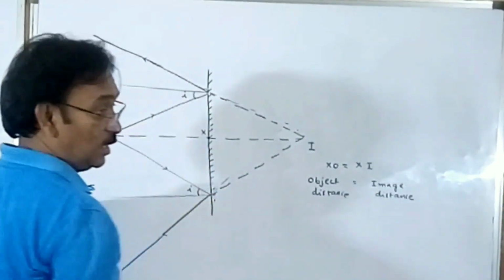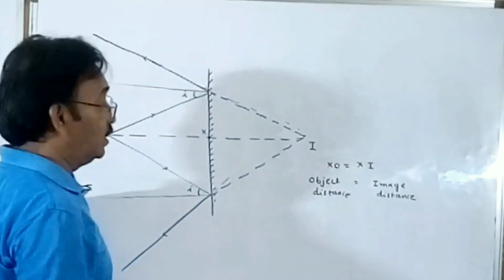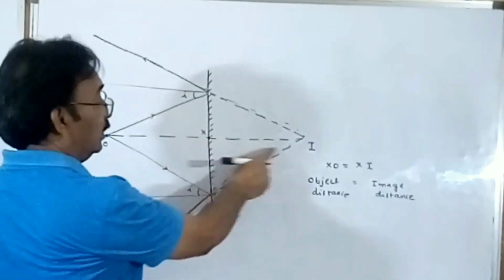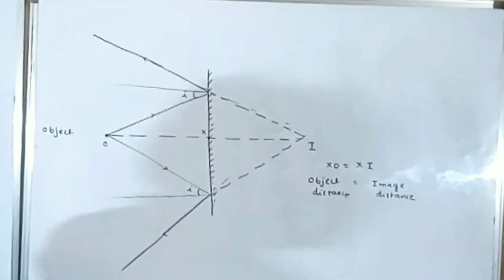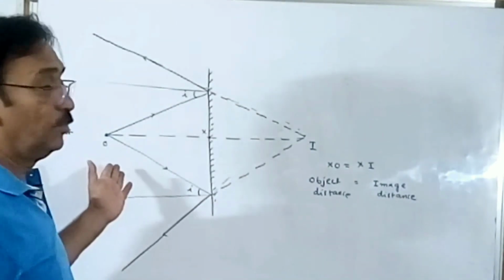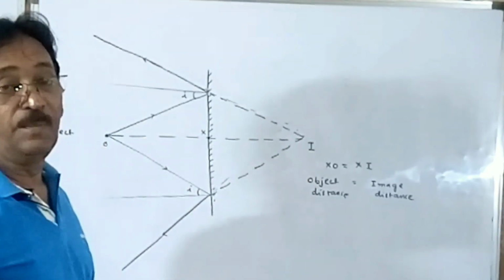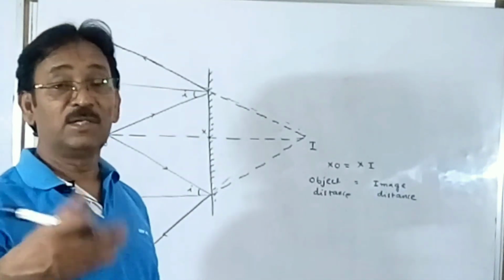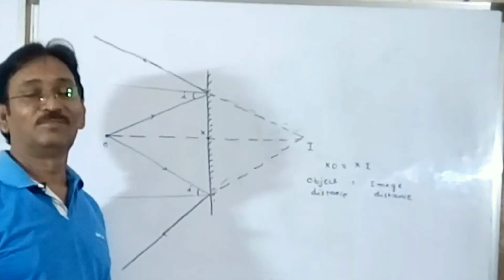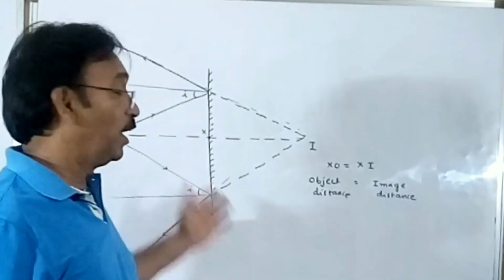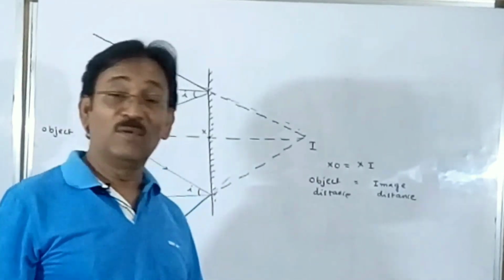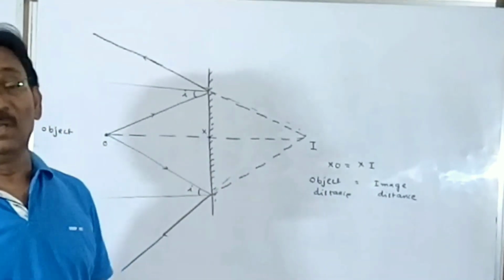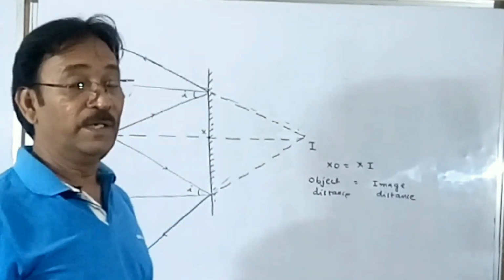Here is the object distance and here is the image distance. In the same way, if the object is moving towards the mirror, the image also has the same velocity. Understand me? And also the size of the object is equal to the size of the image. We'll learn a new word here, magnification. The magnification formed by a plane mirror is always equal to 1 because image distance is equal to object distance. We'll learn about this in later videos.